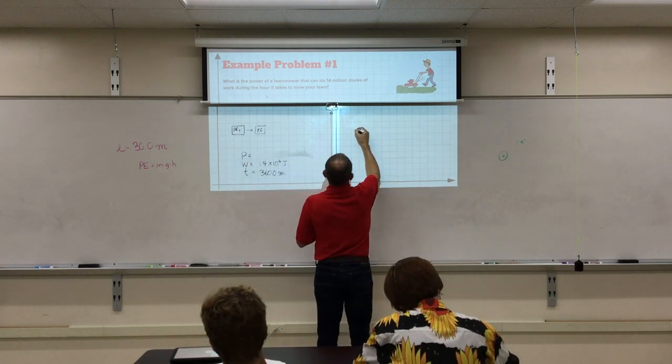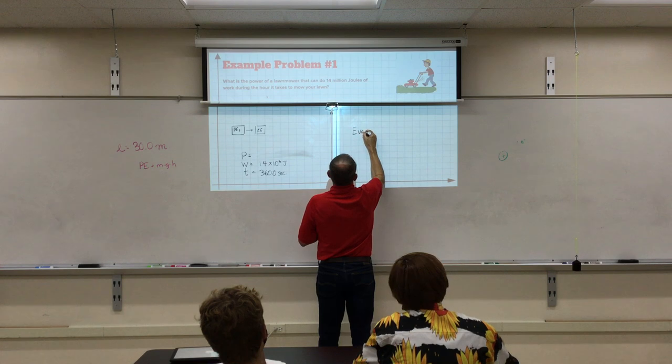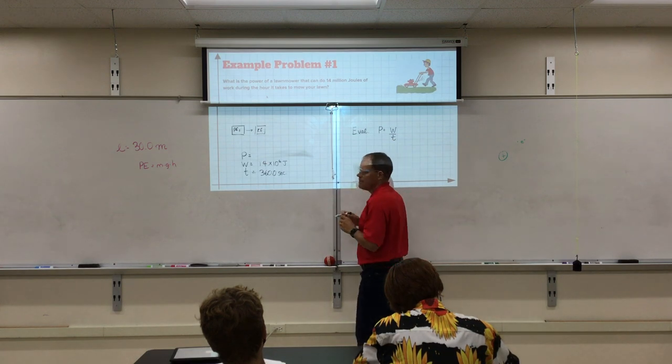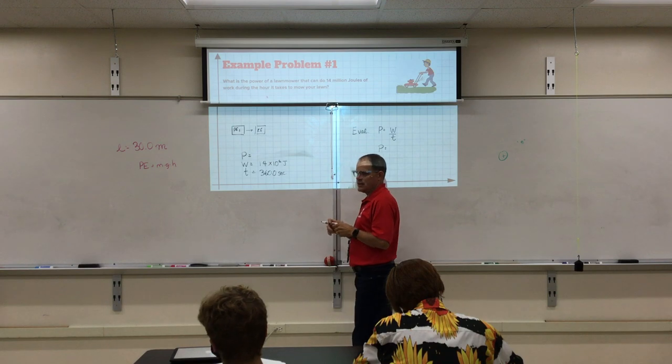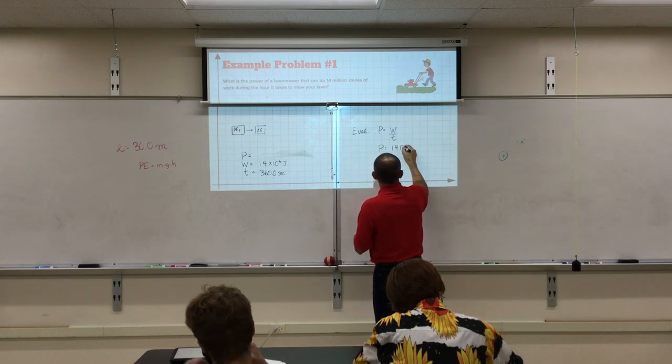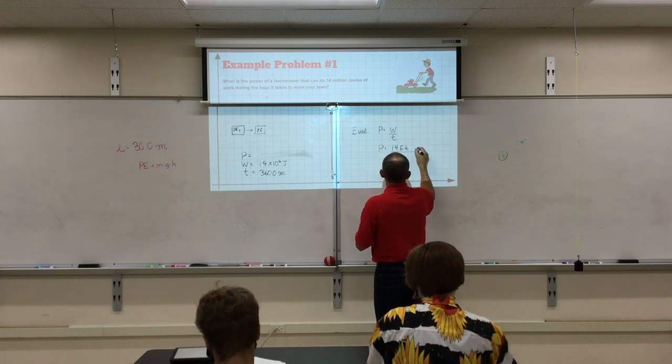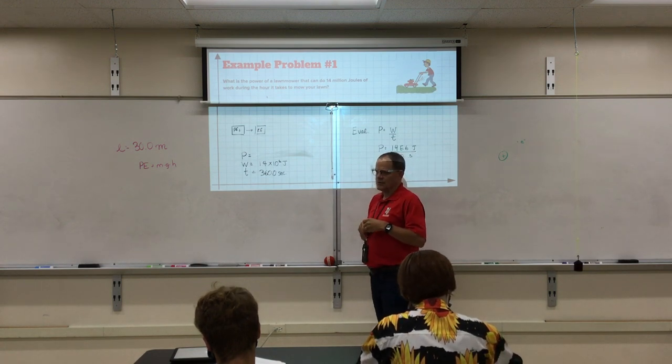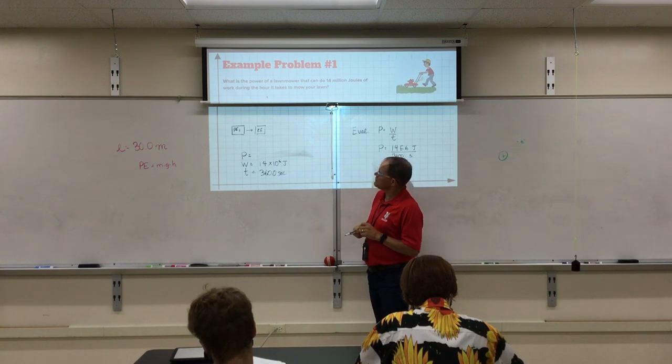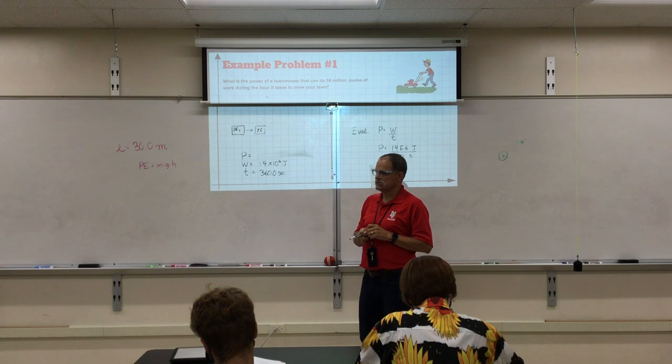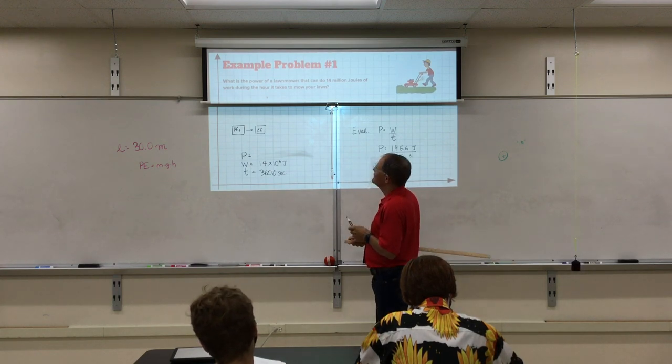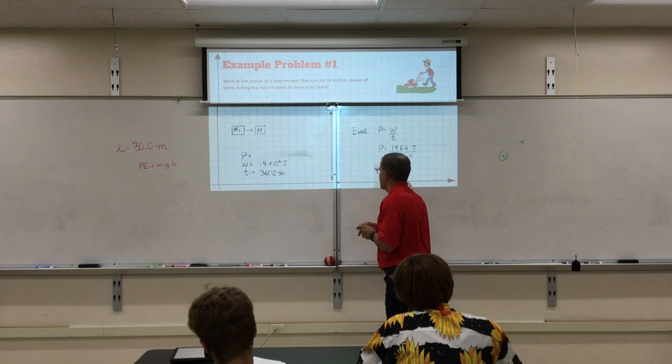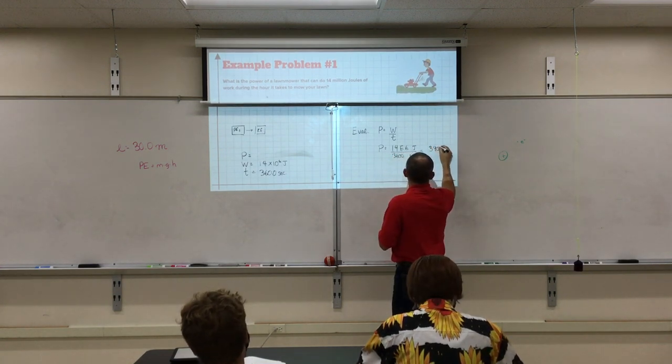Now, this is a pretty easy one to solve. It's not going to break your brain. We are going to simply evaluate power equals work divided by time. Don't need to solve anything, right? Grab your calculator there. We'll click on Gus. Help him stay awake. Put your calculator, 1, 4, e to the 6th, that's joules, divided by 3,600 seconds. How many sig figures of that you think you can keep? 2? Yeah, you've got 2 here. Yeah. So, how... 3,800. Look at the next digit. Give us 3,900. Oh, yeah. 3,900.